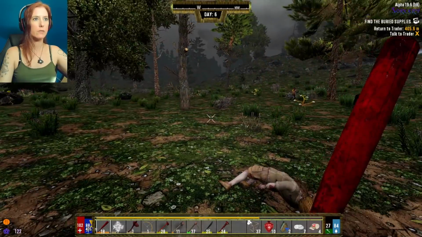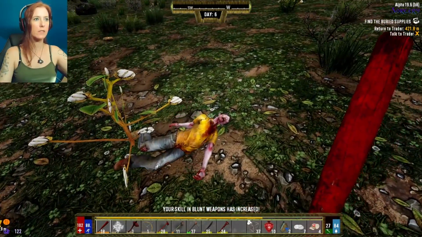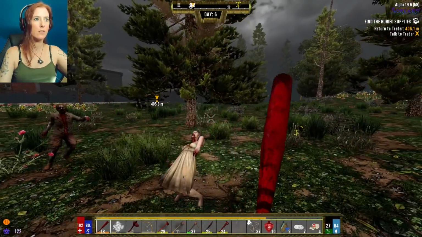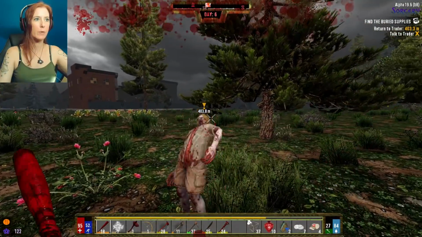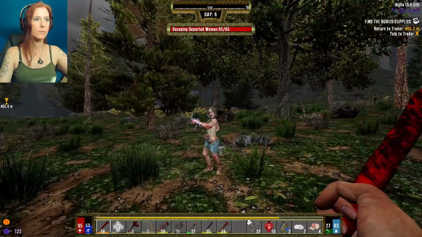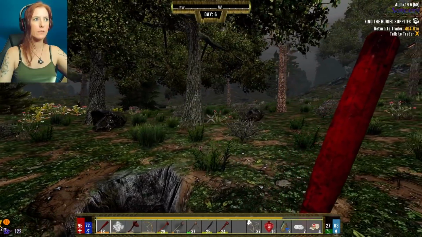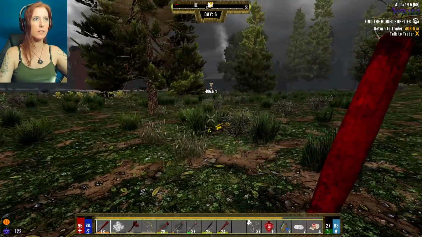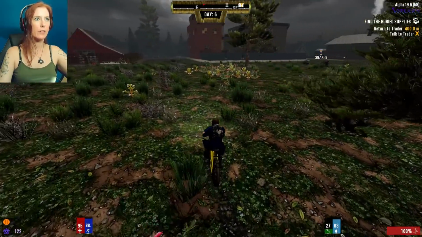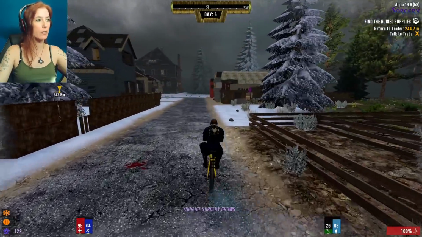Okay. Let's go after some bad guys instead of allowing them to sneak up behind me, which is what normally ends up happening. This baseball bat is really good. Okay. Alright, that part's done.